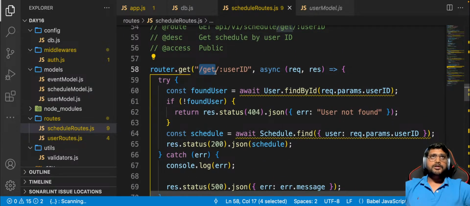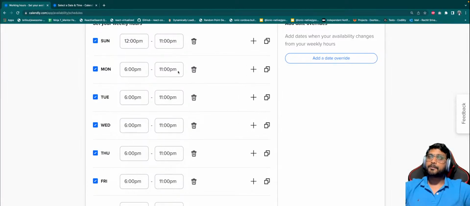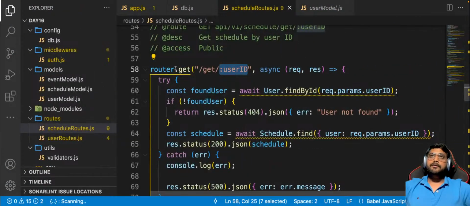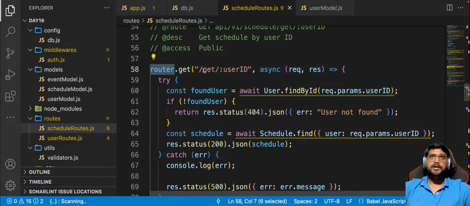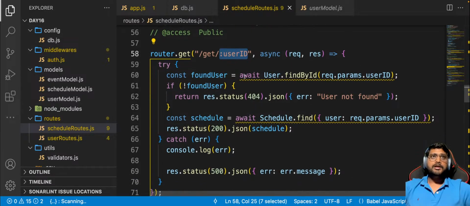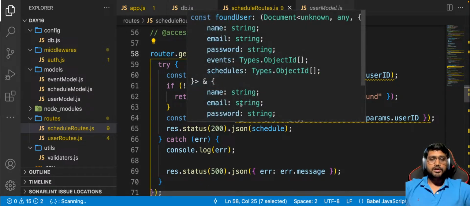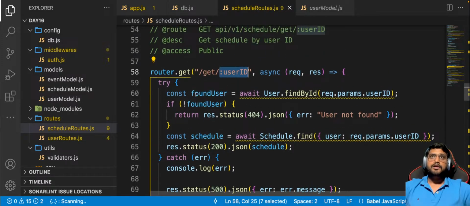To get any schedule, you simply have slash get slash the user ID for any specific user. For example, if I have to populate all my availability at a specific date, right? So I will use this API, get slash user ID. If I send my user ID, it will send the schedules for a specific date, right?